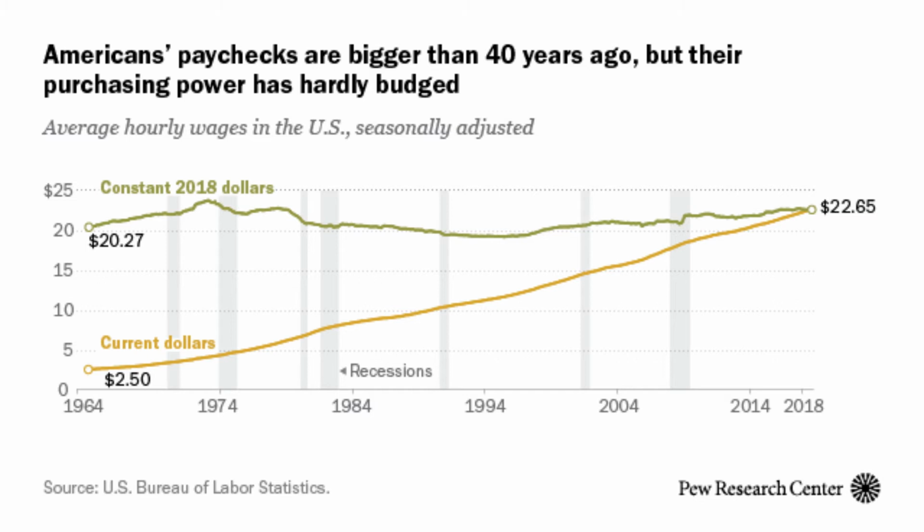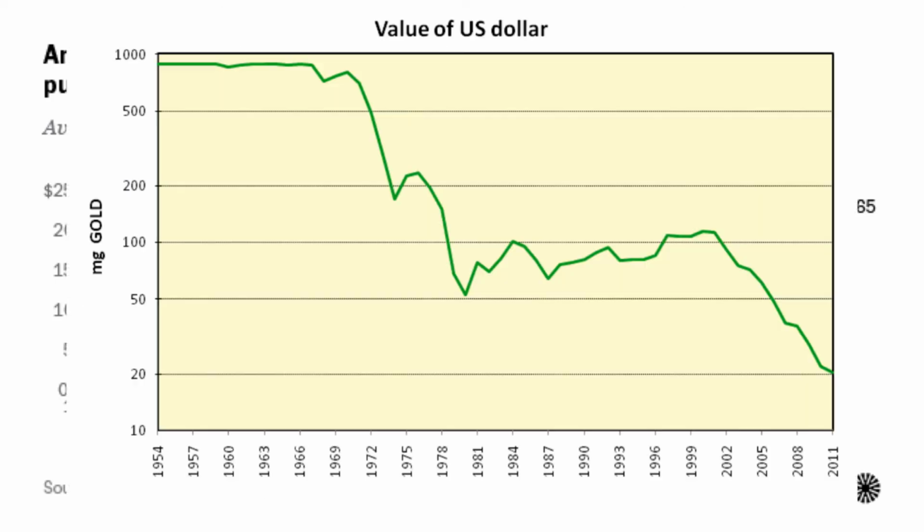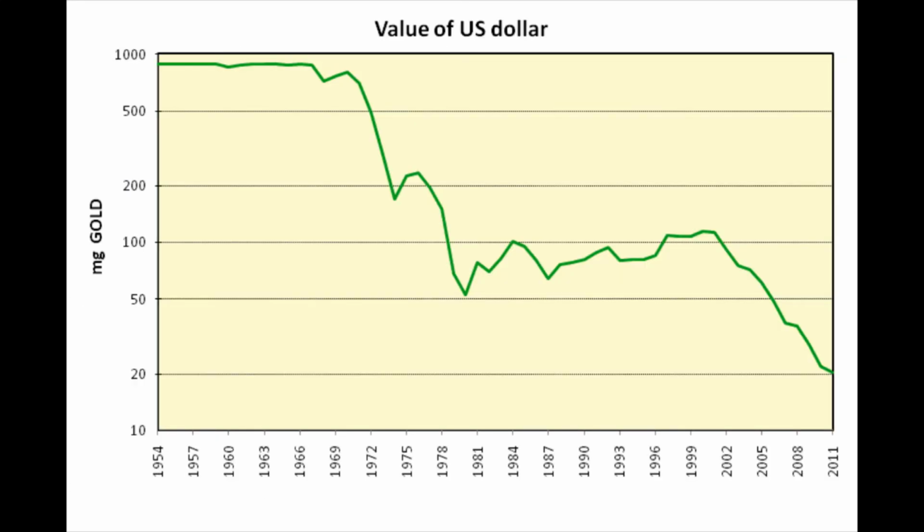To illustrate the effects of inflation, let's use an example. If the rate of inflation is 3% per year, a product or service that costs $100 in year 1 will cost $103 in year 2, $106.09 in year 3, $109.27 in year 4, and so on. If your wages only increase by 2% each year, your money will have lost 1% of its purchasing power on an annual basis. This degradation over time is perhaps best illustrated by looking at the value of the US dollar expressed in gold. Since 1947, the dollar has lost nearly all of its purchasing power.